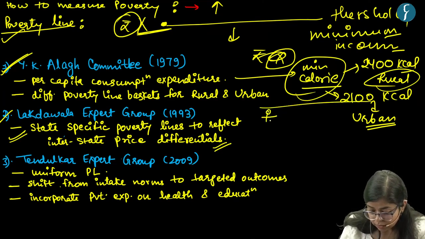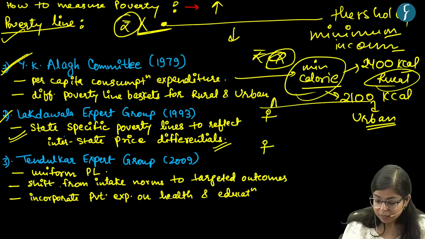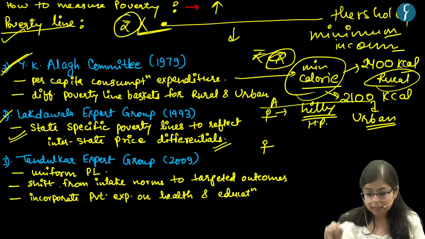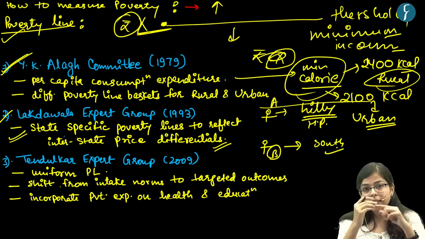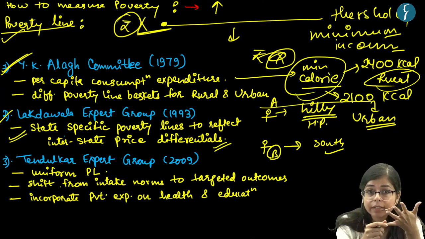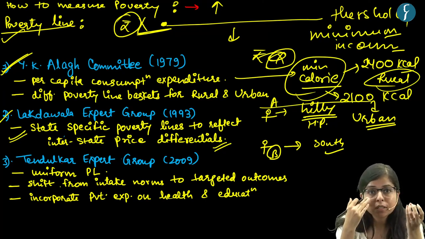For example, there are two people who are living in different parts of India. There is a person A who is living in any hilly state, right? Say Himachal Pradesh, say Uttarakhand, or any other hilly state. And there is a person B who is living in, say, south of India, right? So in these two states, say Himachal Pradesh and say Tamil Nadu, the dietary preferences for the residents of these two states are different, right? The crop production is different in these two states, right?